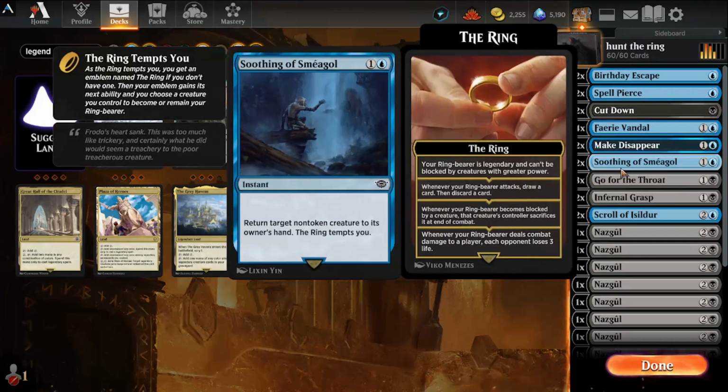Soothing of Smeagol is very nice too. Why? It's not a removal, it's not a counterspell, it's a return target non-token creature. Wow, that's a tongue twister right there. Return target non-token creature to its owner's hand, then the ring tempts you. Not a bad one. Again, kind of foregoing the scry and just knocking something back to your hand. It can slow down. You don't really need this one. Again, if you wanted to swap it out for some more counters or removal package, I get you.